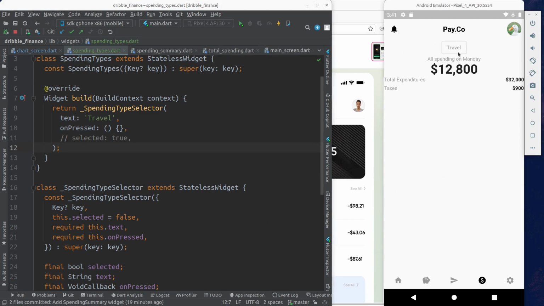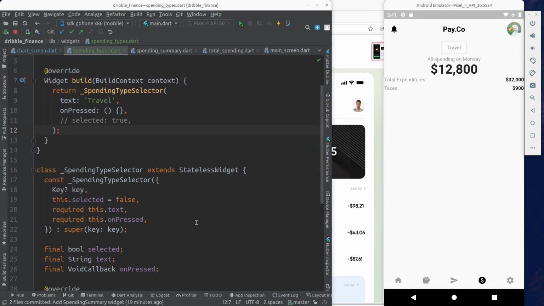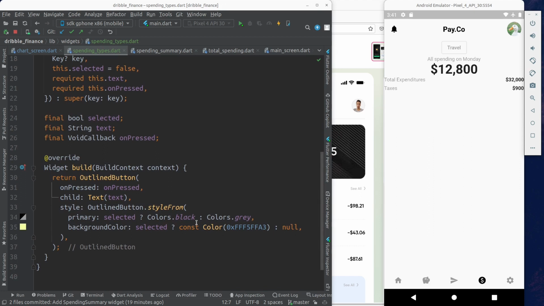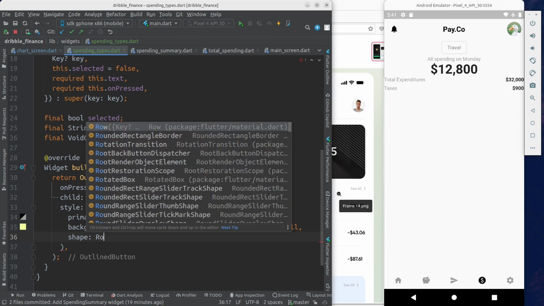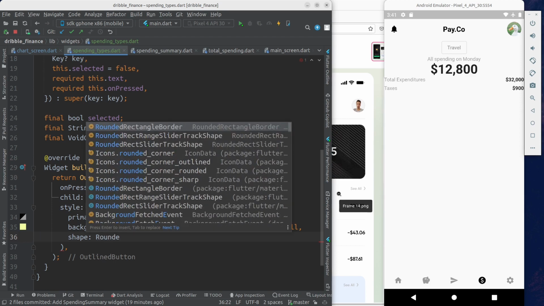Now to change the roundness of the button, we can use a property of shape. So it's going to be rounded rectangle border.